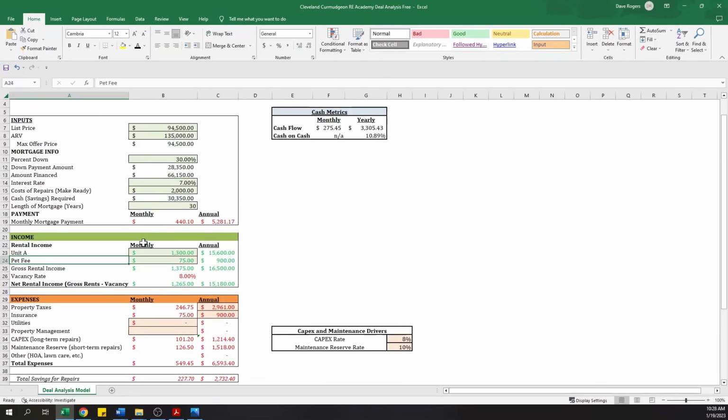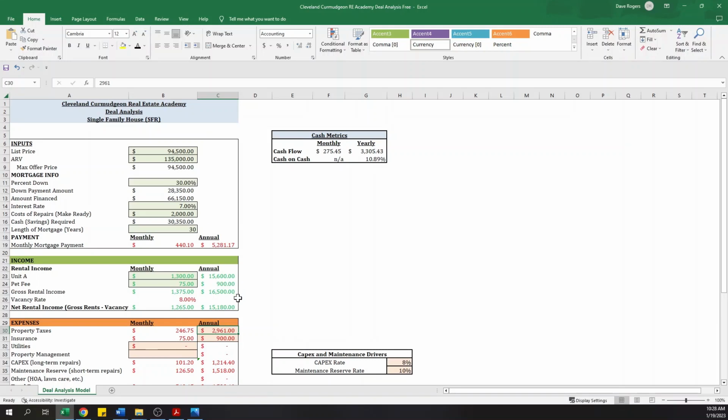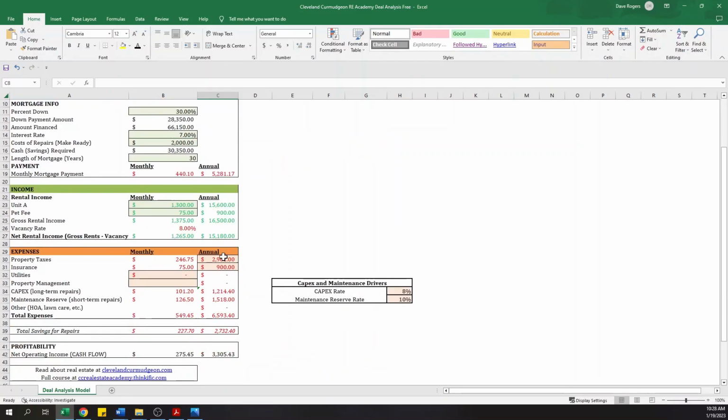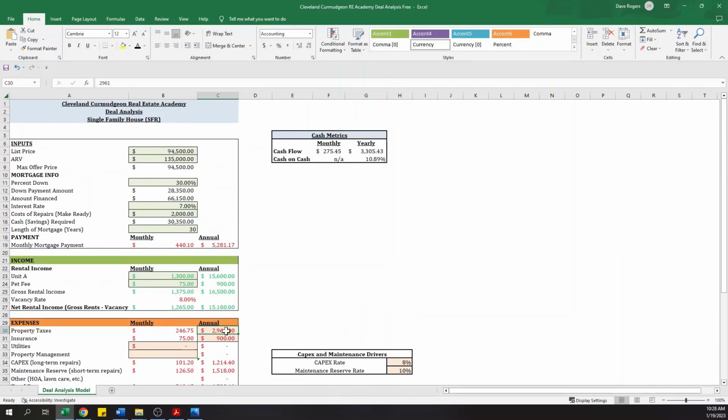let's keep going because there's one big driver here. My biggest expense is going to be my property taxes. And this 2961 is based on this $135,000 value, but I paid less than that. So I paid way less than how much I'm currently being taxed on. I think this is going to make my taxes like $2,000. Now I'm getting 355 a month, 14%.